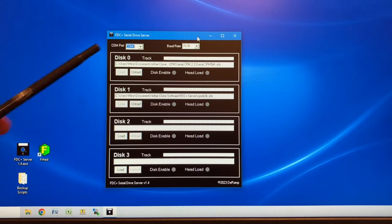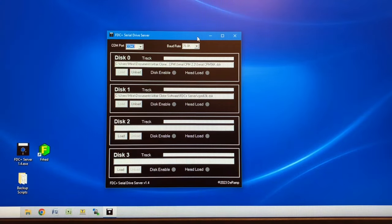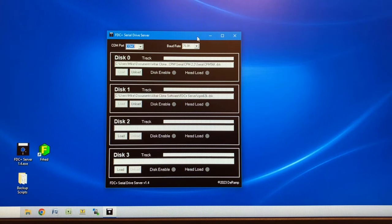So in disk zero, which is the boot disk, I have a bootable version of the serial CPM. I had to write a BIOS specifically for this serial controller, let's call it, because of course the normal one would not work. I based it on an original Altair BIOS, and so that's in the boot disk. And that really only affects the two boot tracks on the disk. The rest of the disk is the exact same format as all the other CPM Altair disks out there.